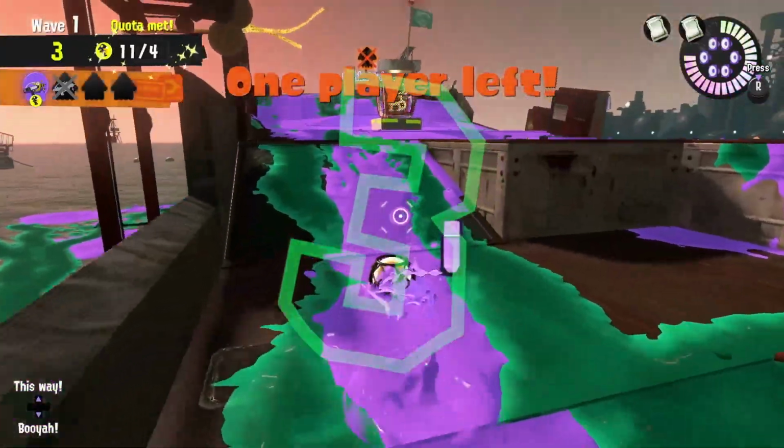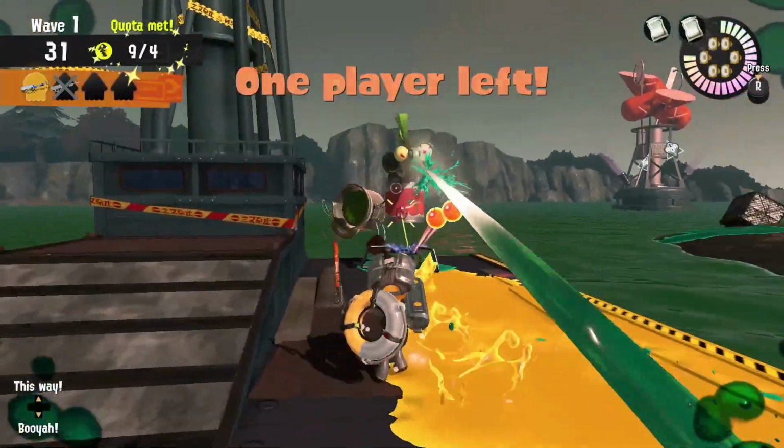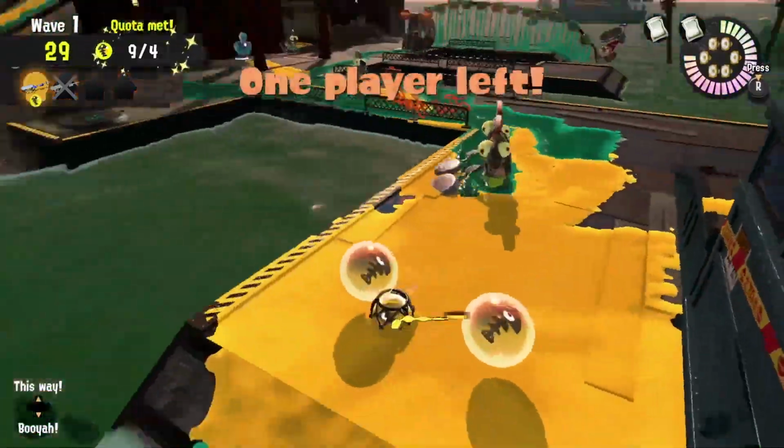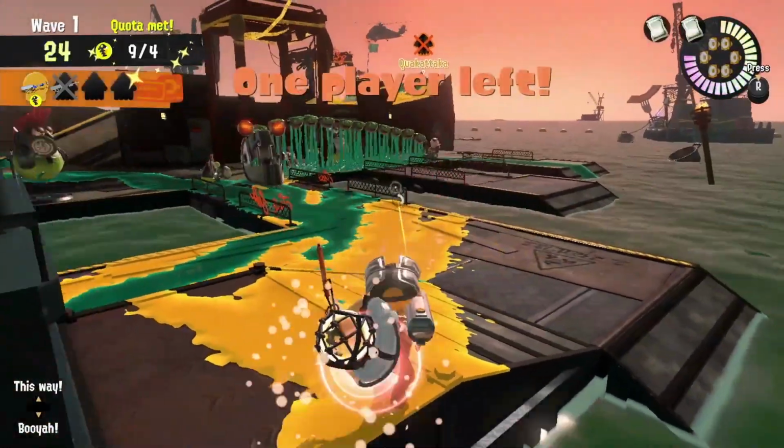The E-Liter can also use quarter charge shots in order to take out one pot at a time, using its range to get yourself some extra safety. The E-Liter also has a piercing shot, so if you're aiming towards the base of the stinger, you can also splat some enemies while you're dealing with that enemy.